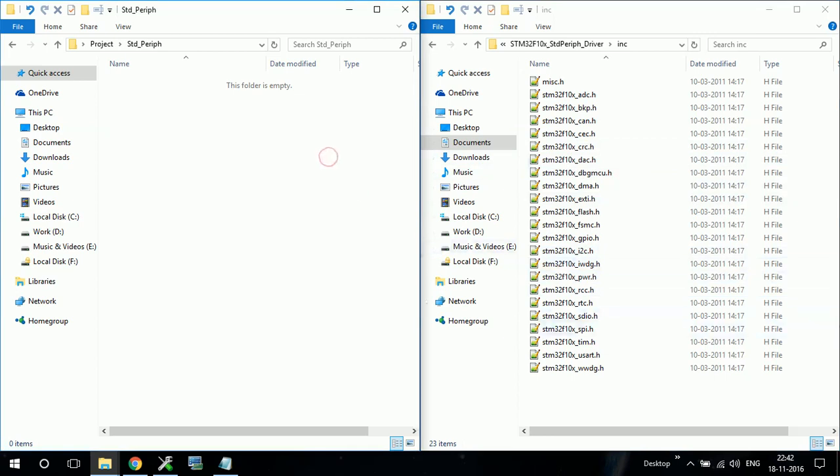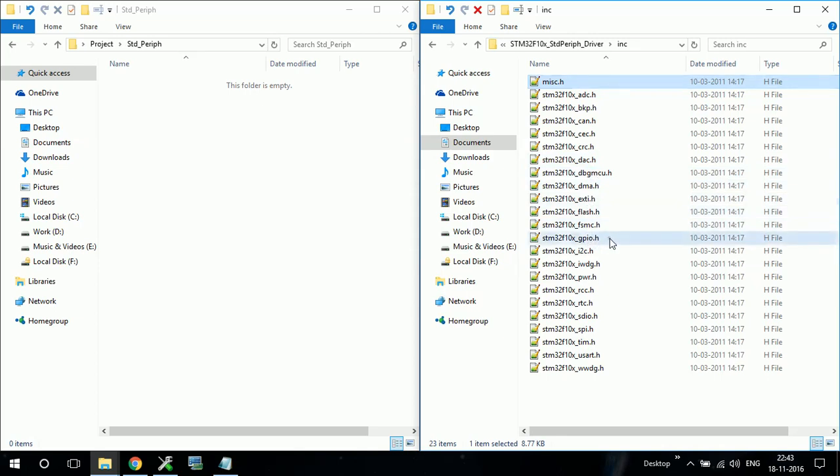But what I prefer is to make my code cleaner, so I will add only the files which I need. Miscellaneous is the main file which contains all the configurations and clock cycles and everything, so you have to always add the miscellaneous file.